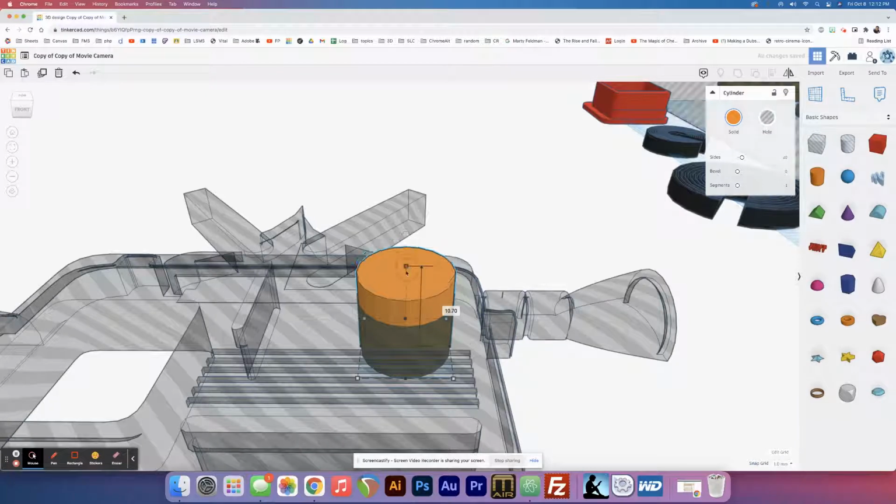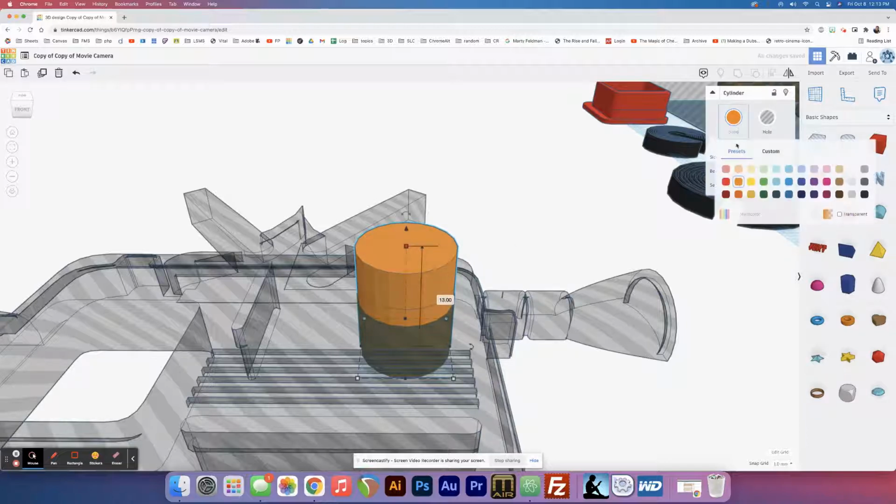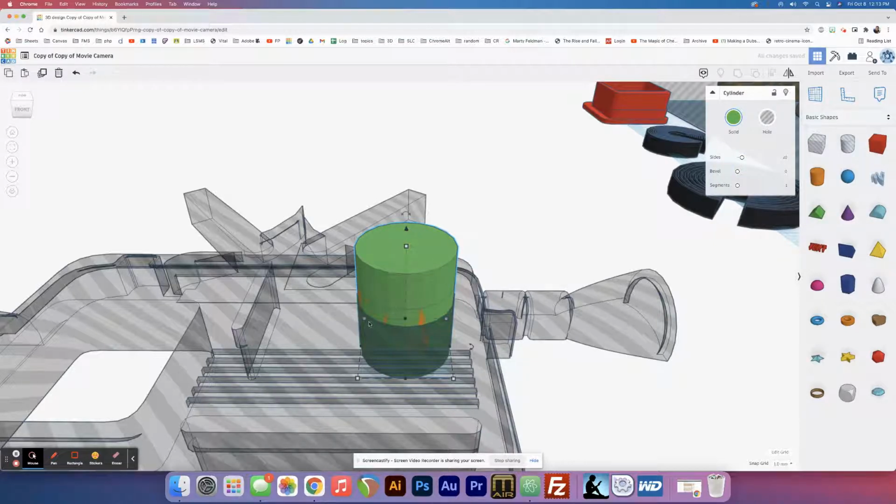And I'm going to try to remember to comment all my thoughts so that you know what I'm thinking about doing here. So I want a little bit of it sticking out. And then I think the thing to do now is Control D and then make this taller but smaller. So basically I want to have a second cylinder so that this one's embedded in that one. So it's already there, and I'm going to make it a skinny cylinder. Shift Option, or Shift Alt if you're on Windows.